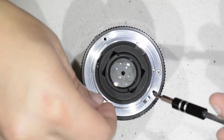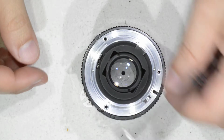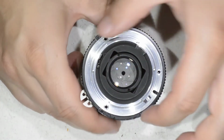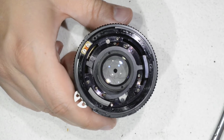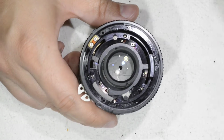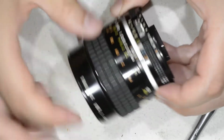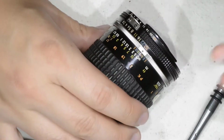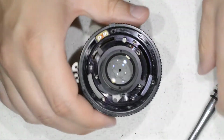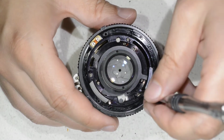But let's not use the workaround, I'll do it the proper way. And here it is. I have removed the 3 screws of the bayonet. I remove here the bayonet. Then I want to remove the optical block. So first thing, I set it here to infinity f32 for good measure. And then what I'm going to do is take out these 3 screws here.